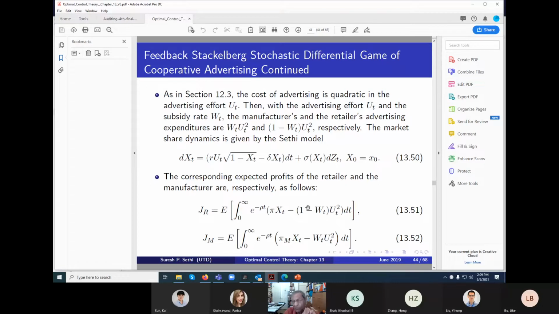So the single period problem gets solved like this. You get the wholesale price. The retailer will give you a function Q of W, where Q is the quantity and W is the wholesale price. Q of W is a function of the wholesale price, which the retailer will come up with. And both people can solve mathematics. So the manufacturer will use the Q of W in his cost function, and he will optimize over W. So that will give you W star, the optimal subsidy rate. And once you get the optimal subsidy rate, then the Q of W star will be the advertising because Q of W has already been obtained.